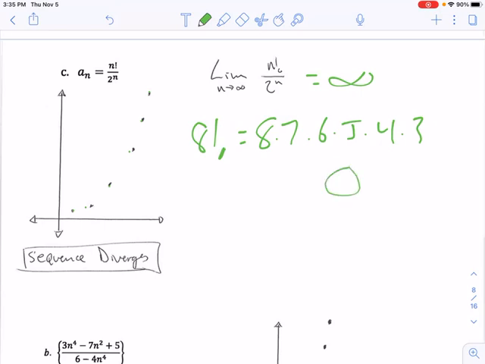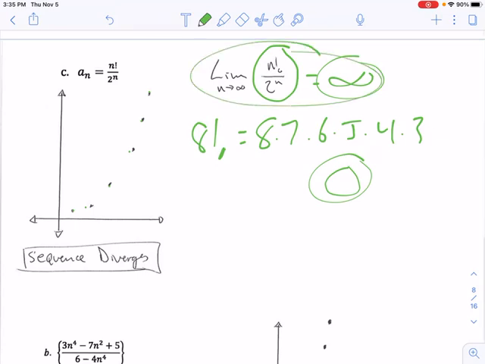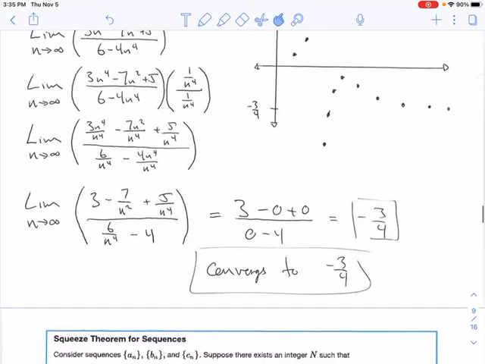So if you can intuitively figure out what is growing faster, is the numerator getting bigger faster than the denominator, or is the denominator getting bigger faster than the numerator? And that will tell you whether it's approaching infinity or approaching 0. In this case, from an intuitive point of view, this sequence is approaching infinity, which is what the graph also confirms. All right, last problem.